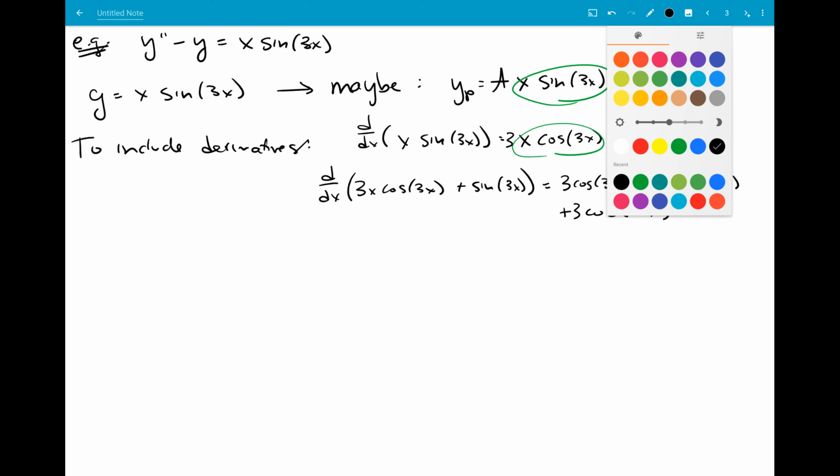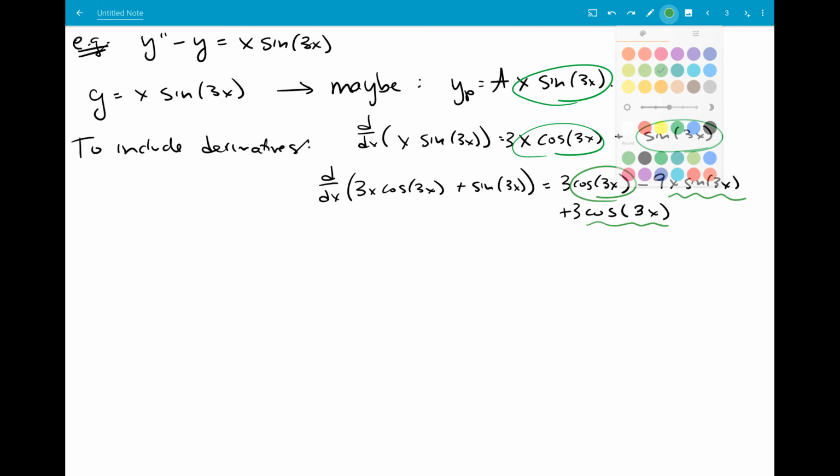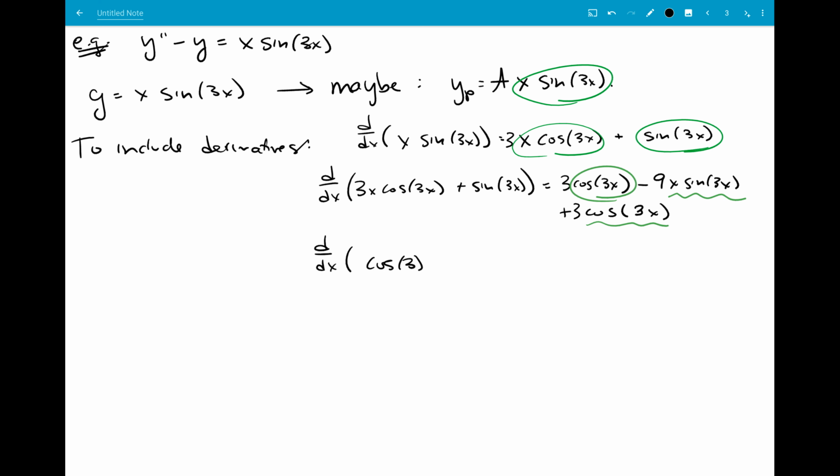And then let's see what we found here. Okay, so my cosine 3x is a new term. My x sine 3x already appeared, so that's not new. And my cosine 3x is the same as this one right there, so it also doesn't matter. It's not new as of that third line. So my only new thing is like a cosine 3x type term.